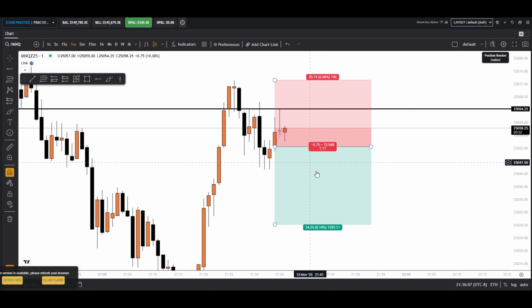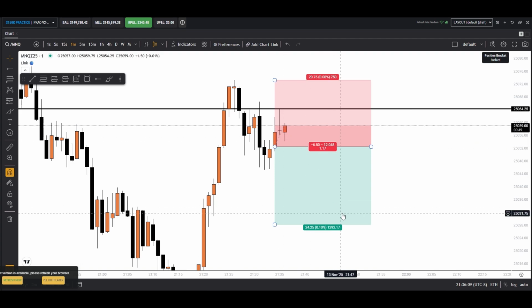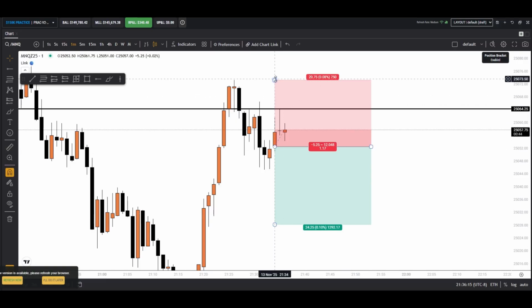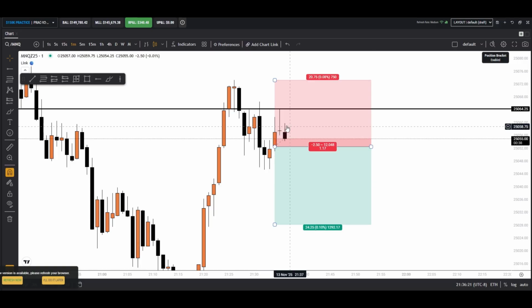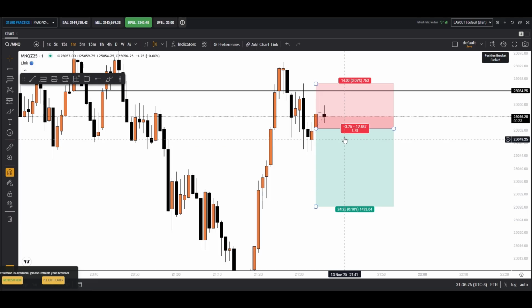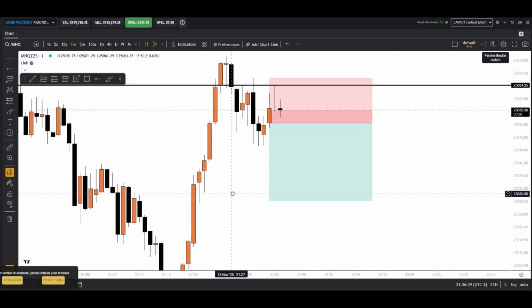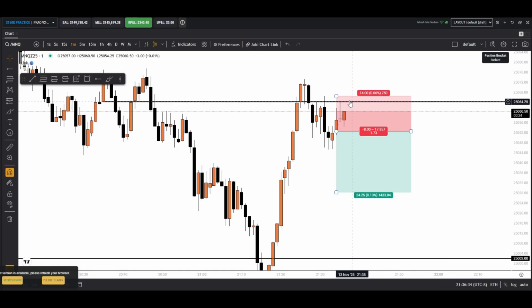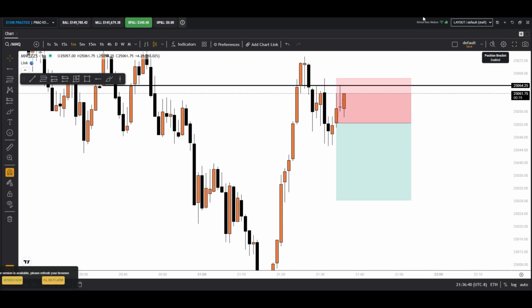Not the best looking candles. Looks like the volume's getting a bit slower. I still have my stop loss at the same position, to be honest, all the way at this first high. You could have it here, to be honest. Nothing against them. Would mean you can do 3 minis, whereas here you wouldn't. But do you really want to take a risk to add more contracts? Take the gamble? Not really.